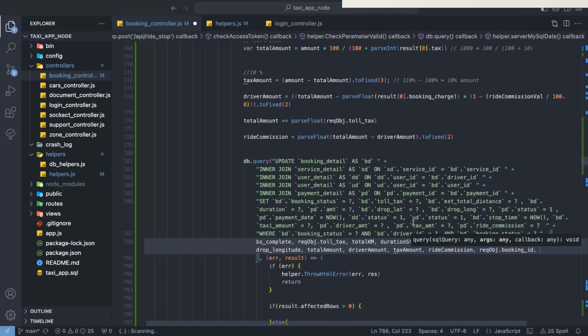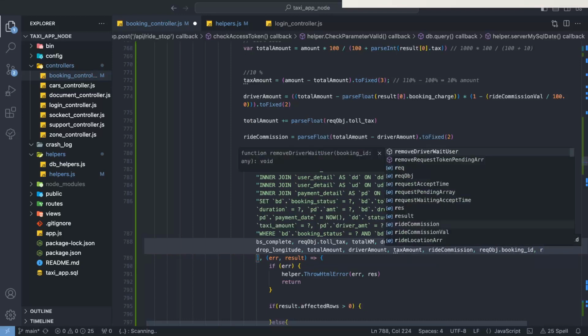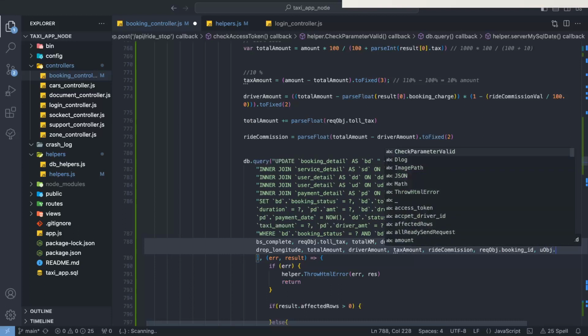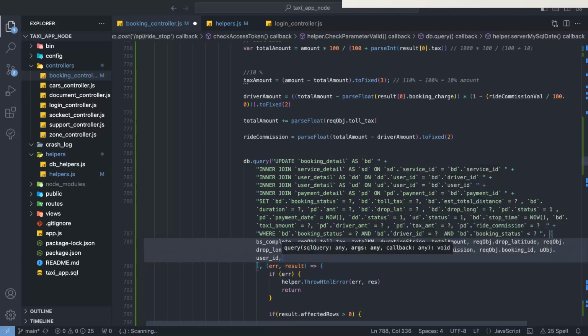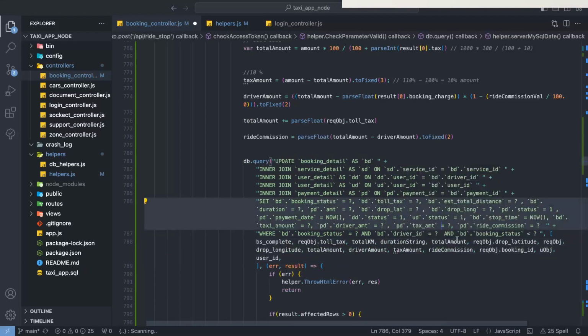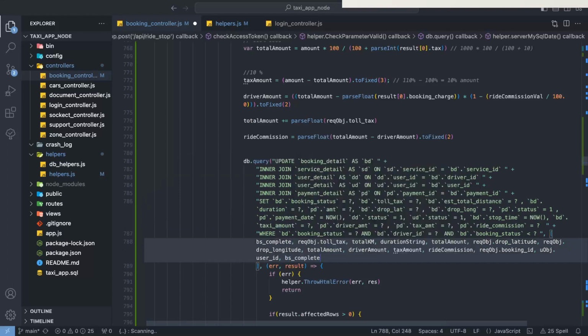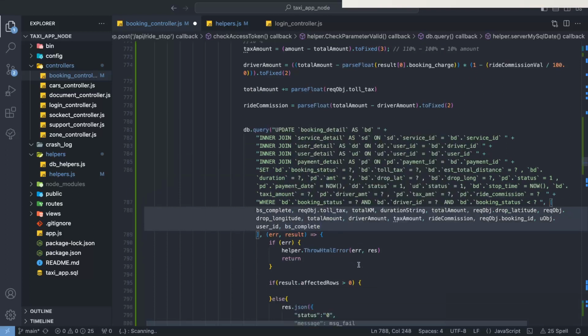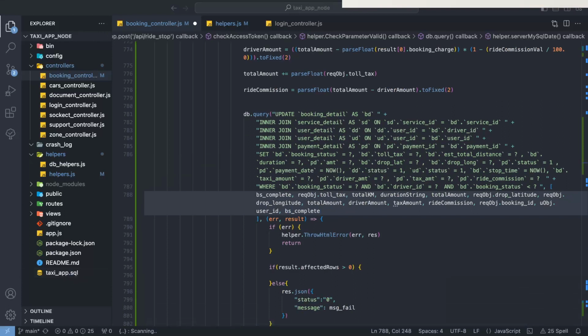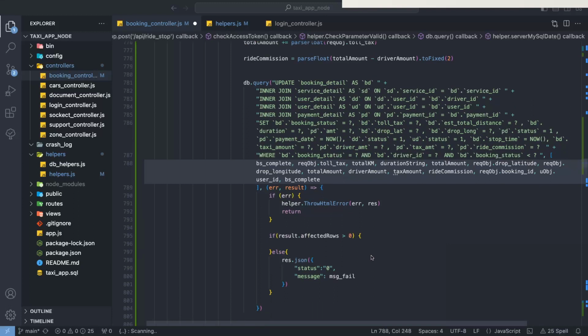Then we need to set the driver ID, user object dot user ID. Then for booking status, we need to check this, the BS complete, and pass the value. And then we need to get the response and call the remove.